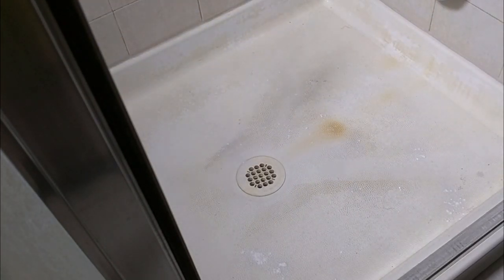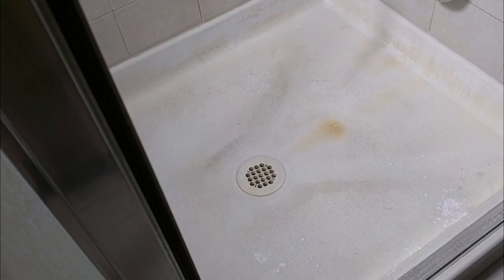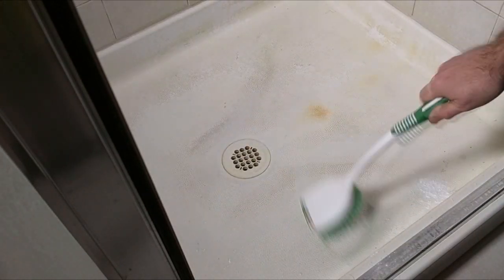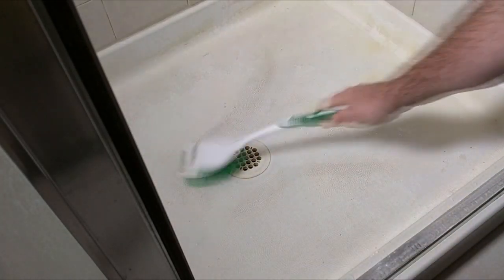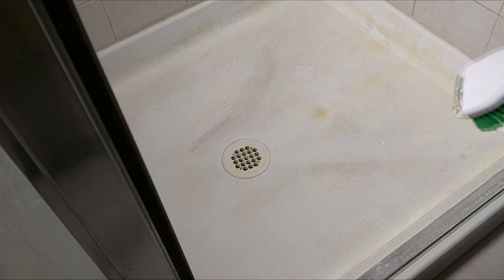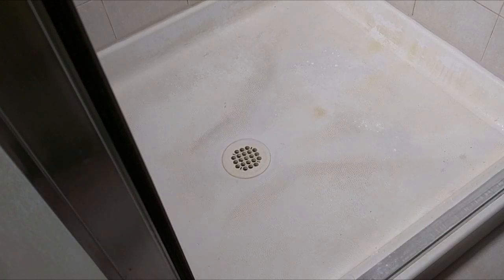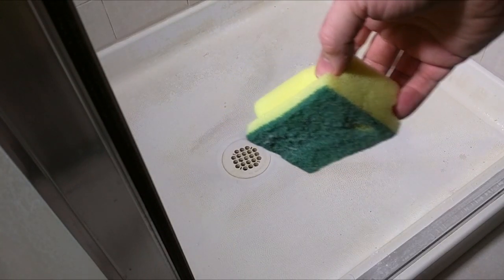And we're going to wet it again. We're going to use a brush, and then we're going to let it sit there for about 10 minutes. Now I'm using a brush just to work it in. And a little more. And then I'm going to use a sponge with a little abrasive pad to go over the area.